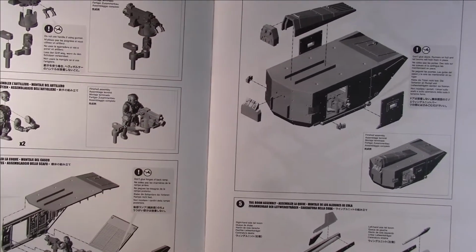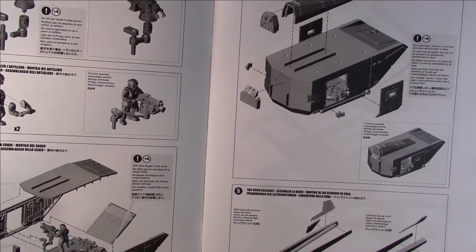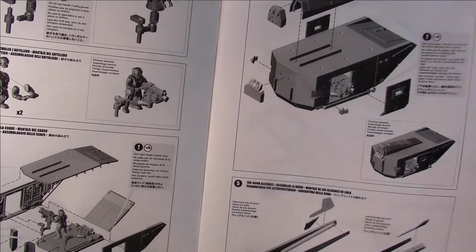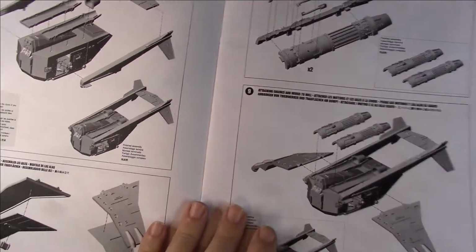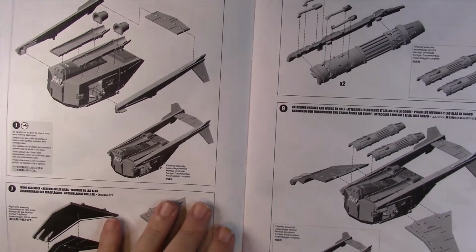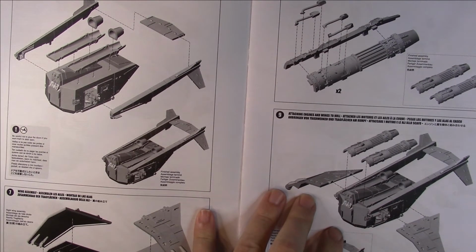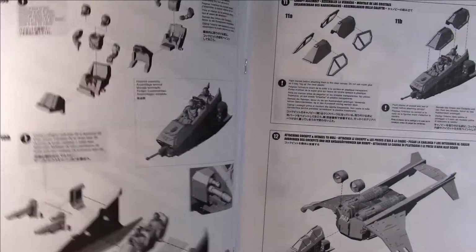Quite in depth, which is good. Show you the gun, how you put the guns in and all that sort of stuff. The body. Now when I do this, I think I might do a painting video on one of these, and I'm going to have to see how I'm going to sub-assembly it, because I want to paint the interiors and have them looking cool for once. So I'll have to think about how I'm going to do it.